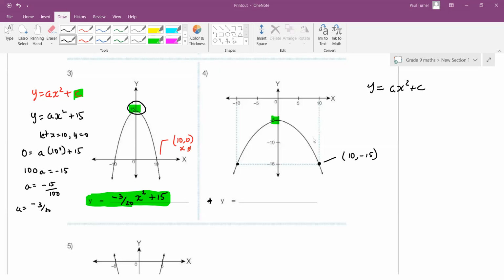Are you sure it's 10x squared? Maybe check your A value again. Right, so the A value should be -1/10. So some of you look like you're okay, so keep doing it. I'll give you another minute. But if you're really not sure, you can just copy down the solution, because I think it's hard for some students.